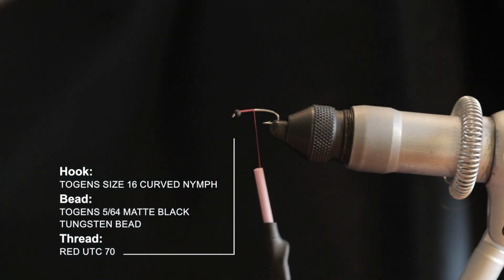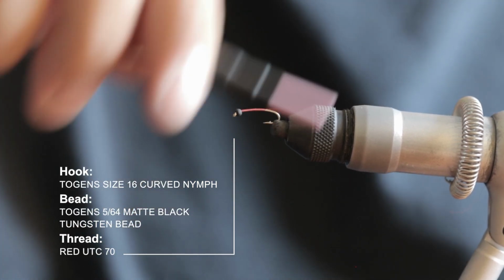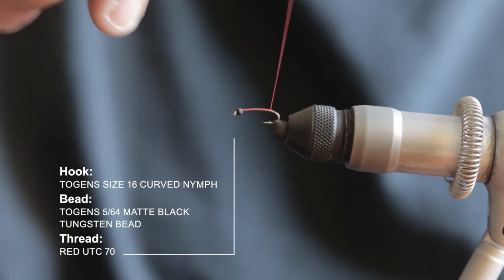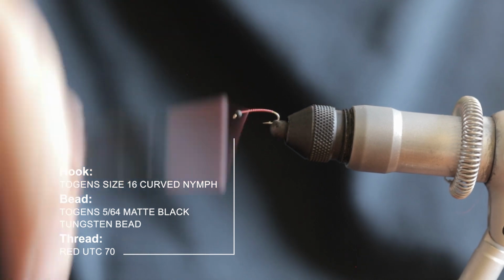This is a pretty quick and easy tie because bloodworms don't have a taper to them, so you don't have to spend time making a nice, beautiful taper.